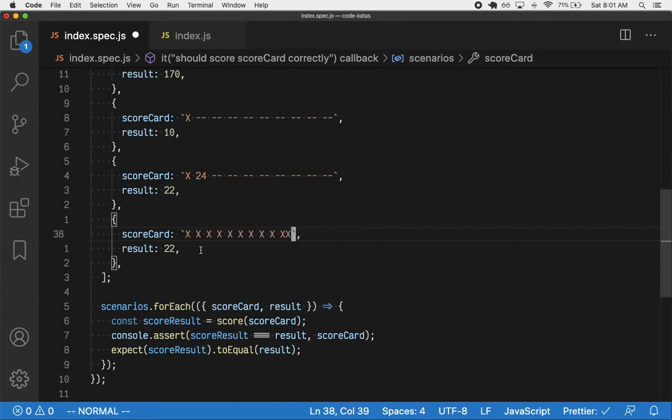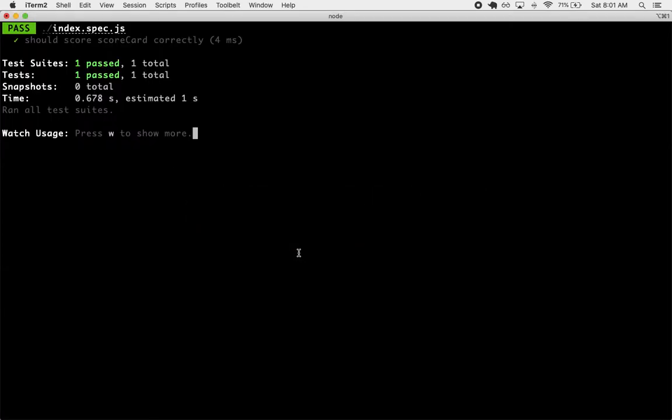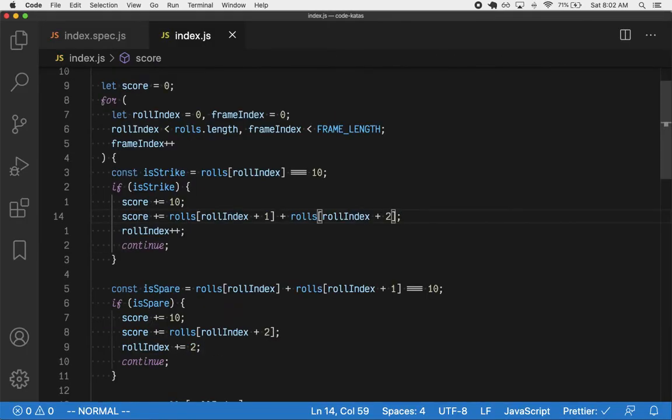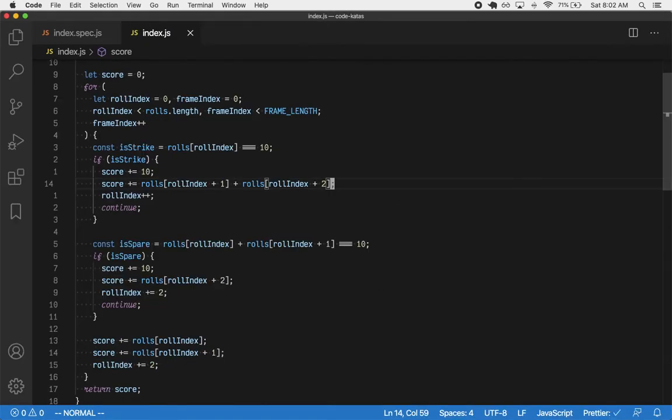So on the last frame, we assume they hit a strike, so they get to roll 2 more times. They hit strikes again. So this should be 300. Next. So that should be all of our test cases.